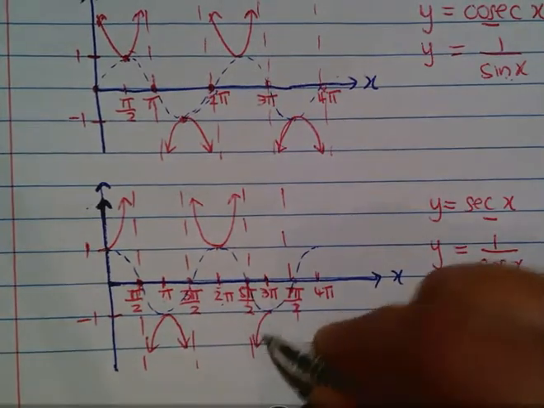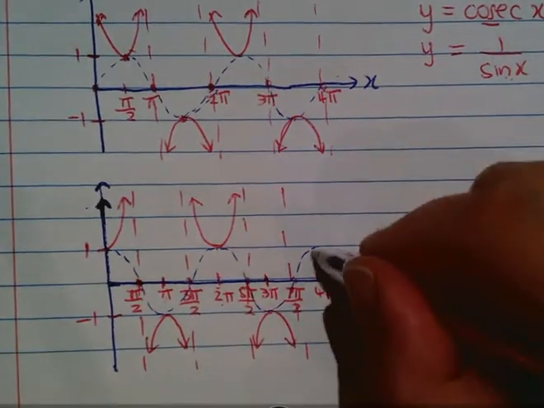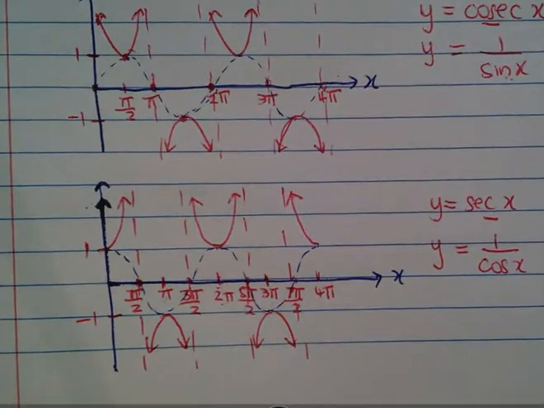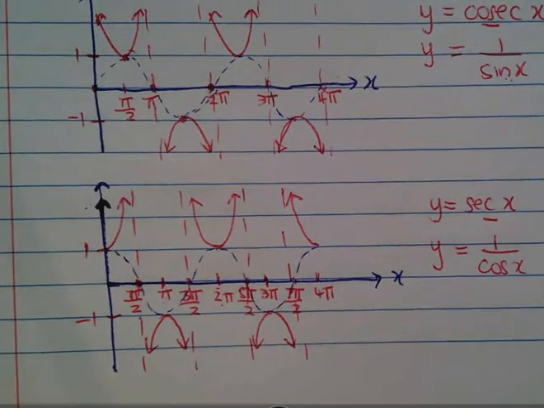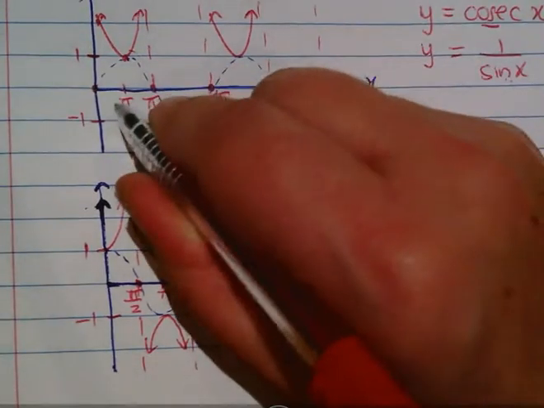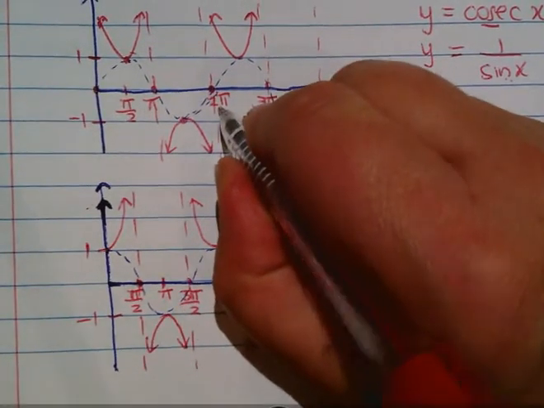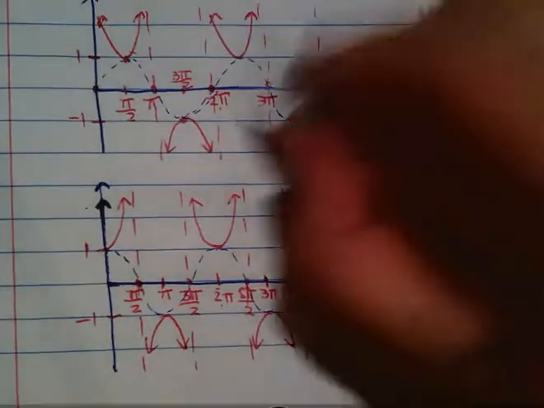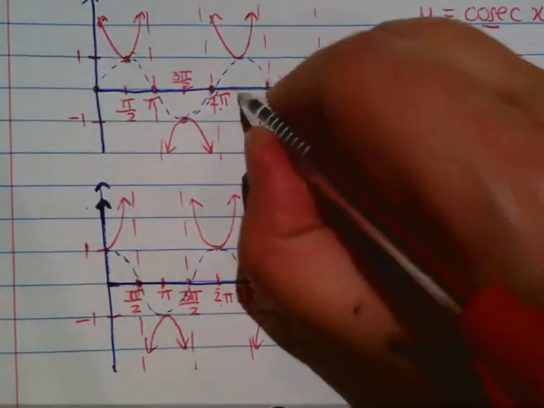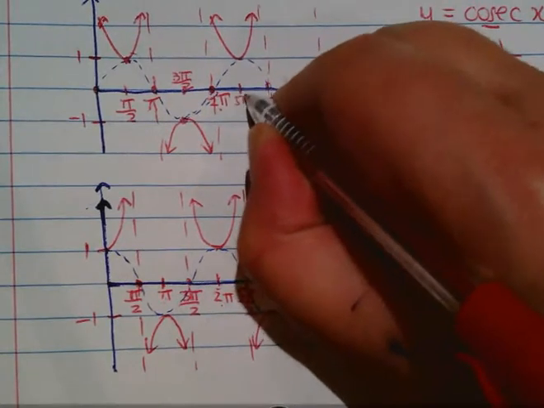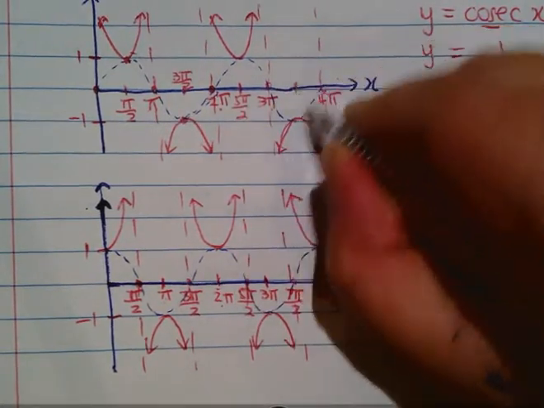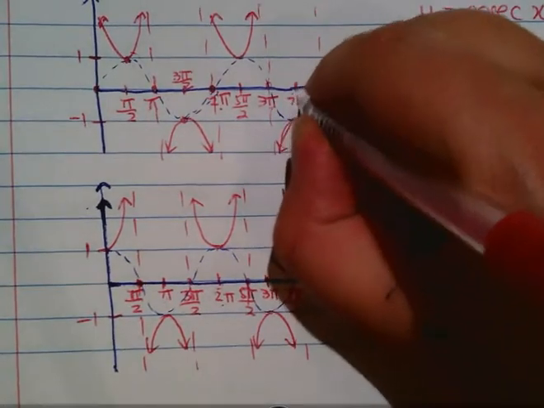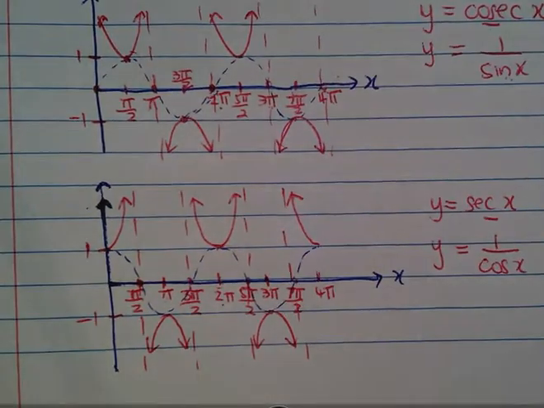So the sec curve is in red. The original cos curve is in blue. Okay? And here again, you've got pi and 2 pi, that's 2 pi, so this is 1.5 pi, or 3 pi on 2, and so on. 2 pi and 3 pi, so this is 2.5 pi, or 5 pi on 2, and this point here is 3.5 pi, or 7 pi on 2. Okay?